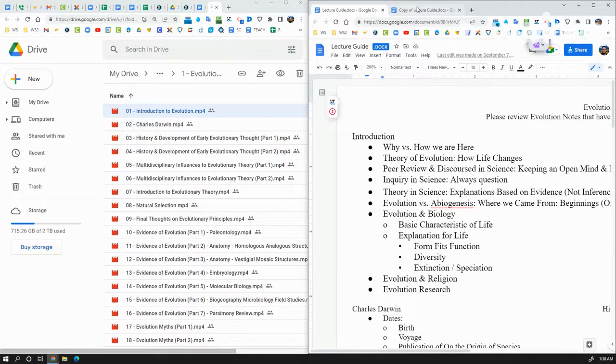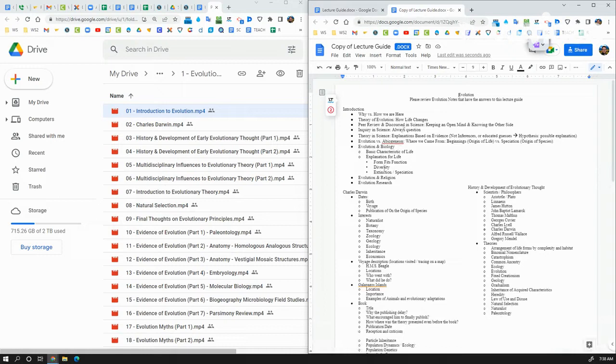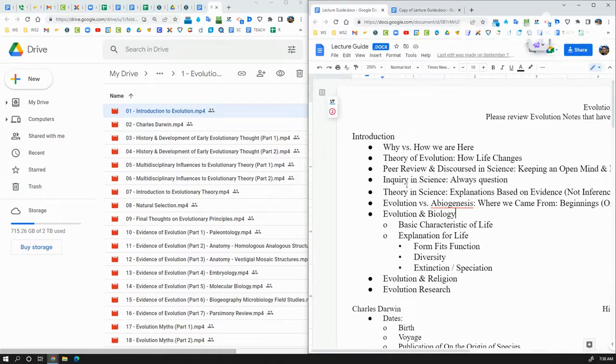Now, after you finish studying, this copy that you created becomes full of your notes. So then you can use the original lecture guide as a key term checklist, where you can use the plus signs, negative signs, or check marks method of studying.